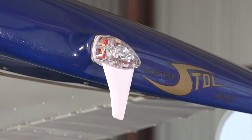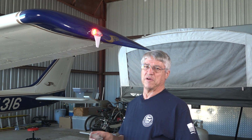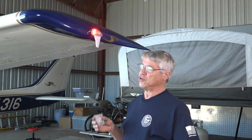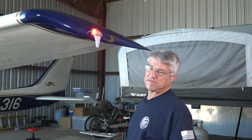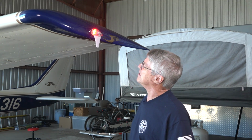Next we'll move to the section where we configure it. The next step is the fun part. It's the last short step to get your skyBeacon configured to your airplane to go fly. So obviously you turn it on, and it's pretty clear whether it's on or not. It's a very bright LED light.